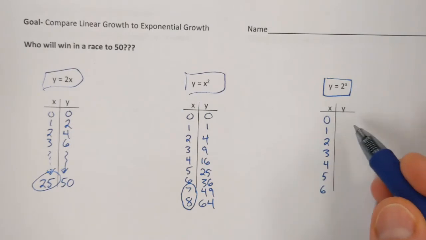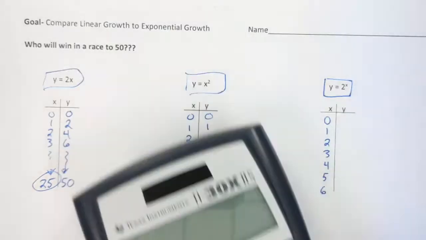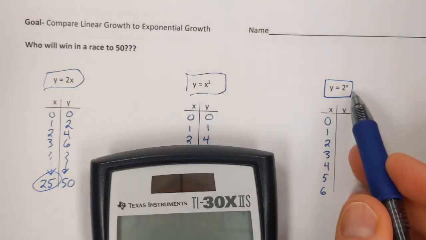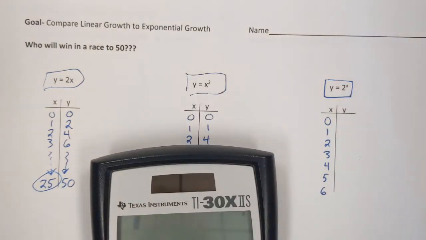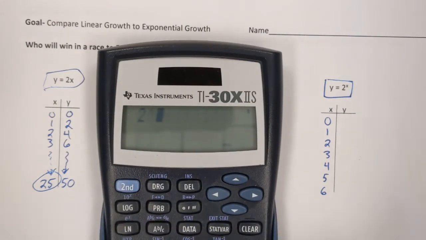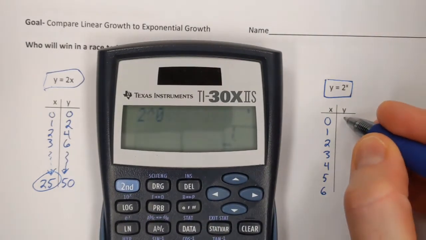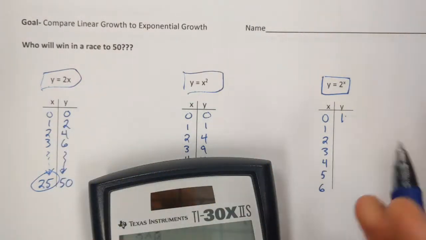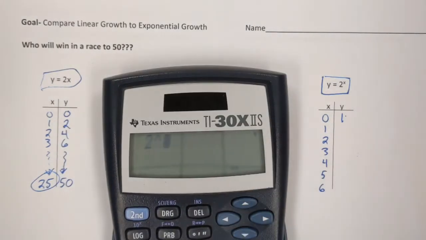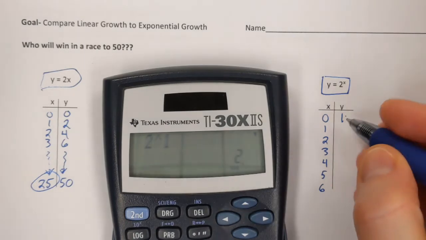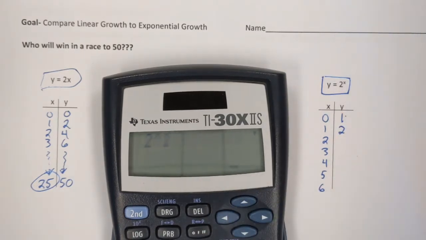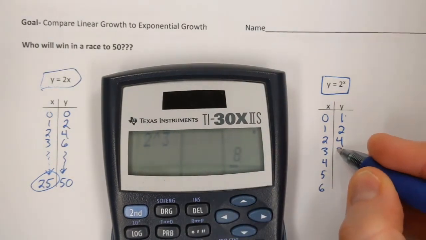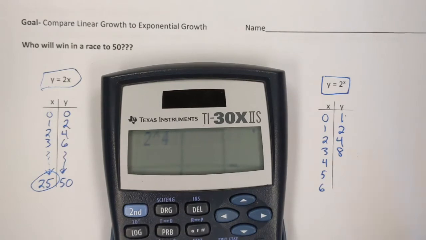Now this one over here is a little bit harder. I'm actually going to enlist the help of a calculator here. Here, this doesn't mean 2 times x. This means 2 to the x power. All right, so if I take 2 to the 0 power, I get 1. This one actually gets a head start, you'll see. It actually gets to start at 1. And then if I start taking 2 to the first power, 2 to the second power, 2 to the third power, you're going to start to see a pattern. 2 to the fourth power.